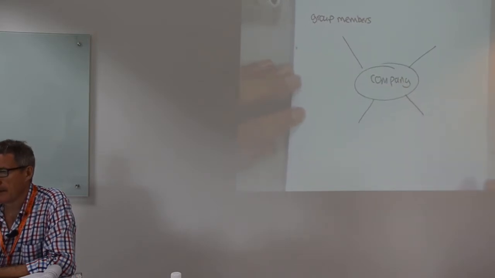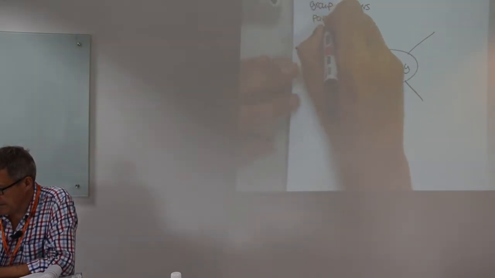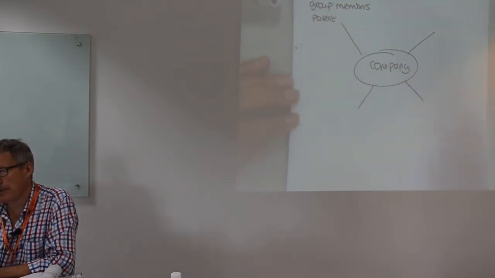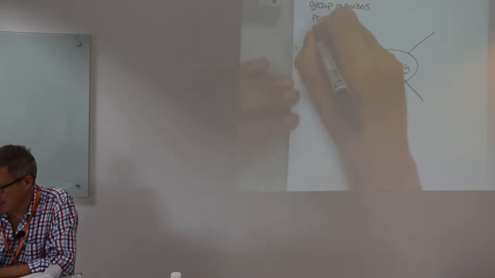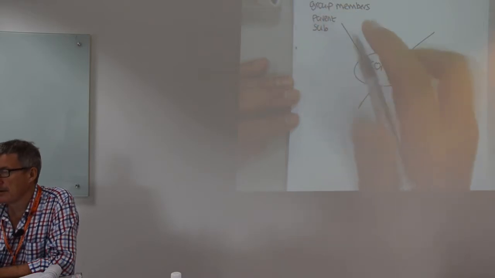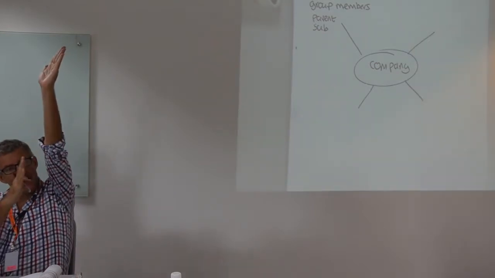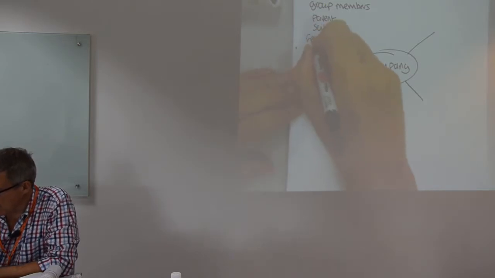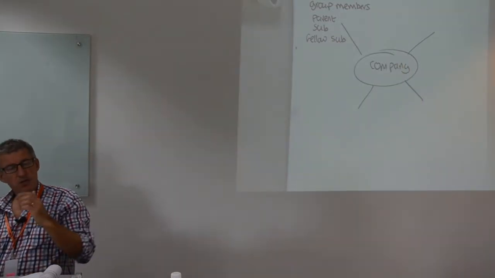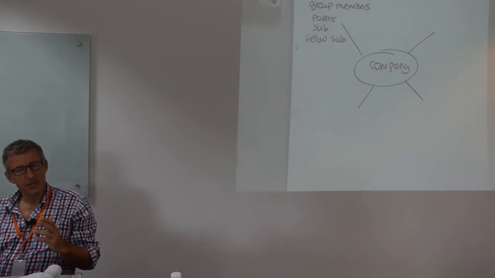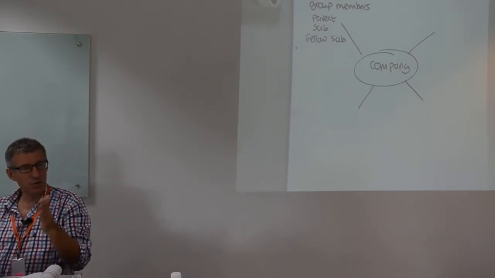There are lots of these. You are related to your parent, and you're related to your parent's parent, and your parent's parent's parent. You are related to your sub, and to your sub-sub. So anyone who is a parent and anyone who's related to a sub. You're related to your fellow subsidiary, so you are related to your brother and your sister. You're related to your parents and your grandparents, your children and your grandchildren.